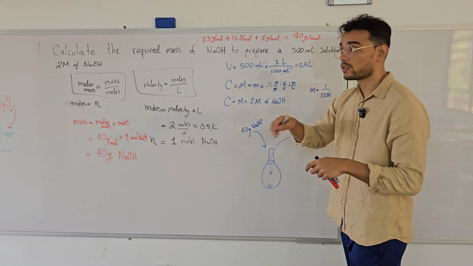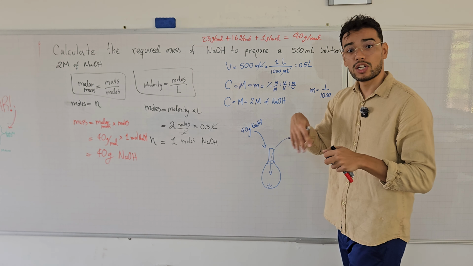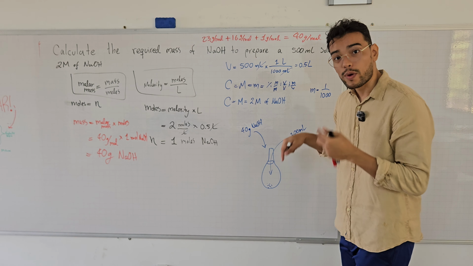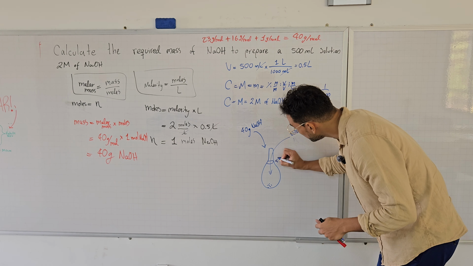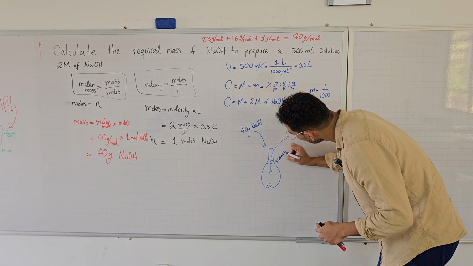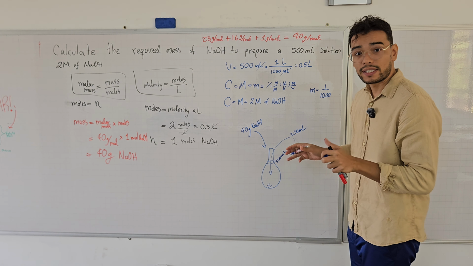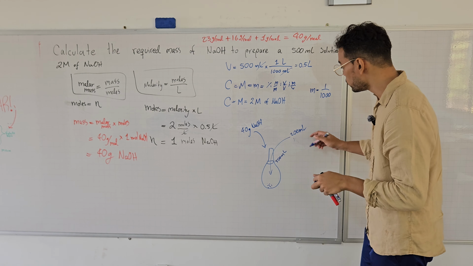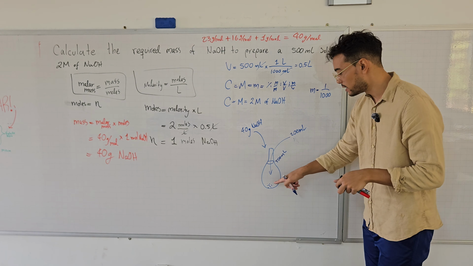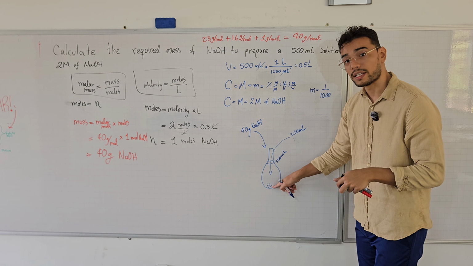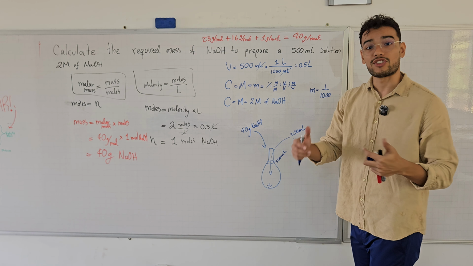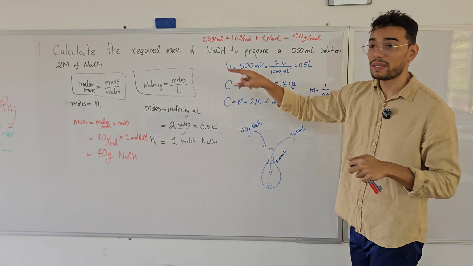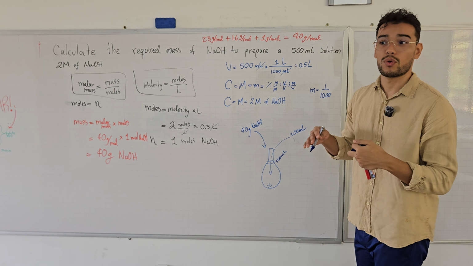We add 200 milliliters, we mix the solution until the solid is completely dissolved, and then we complete until there is a line in every single instrument. It tells you where it is 500 milliliters. So you don't add 500 milliliters because the density of the solid is different, so the volume can change. So we cannot add 500 milliliters because the concentration won't be exactly 2 molar, it would be lower or bigger.